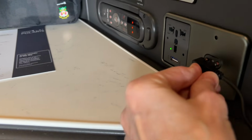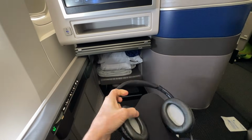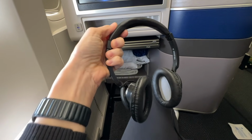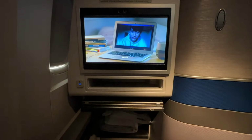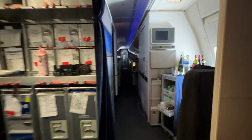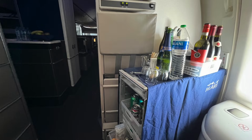As we saw earlier, the headphones plug in right under the storage locker. I would rate the headphones as just okay, definitely not great, but at least you can use them for the whole flight. Some of the airlines with the nicer headphones collect them an hour before landing, which is not ideal. I settled on a movie called Past Lives, which takes place in both Korea and the US, and it was actually really good. By the way, if you get hungry between meals, head to the galley. You can help yourself to the snacks and beverages.